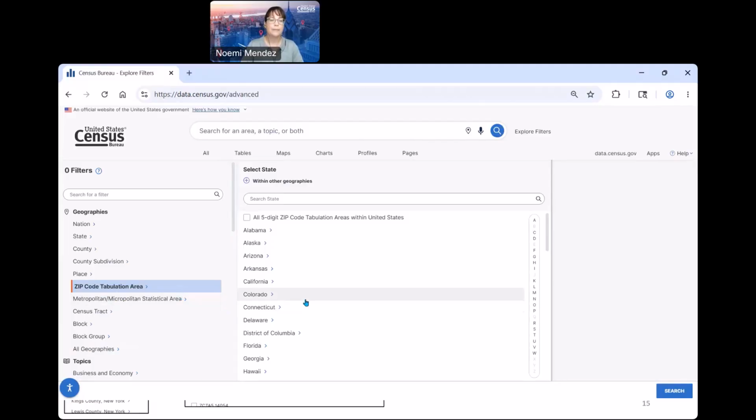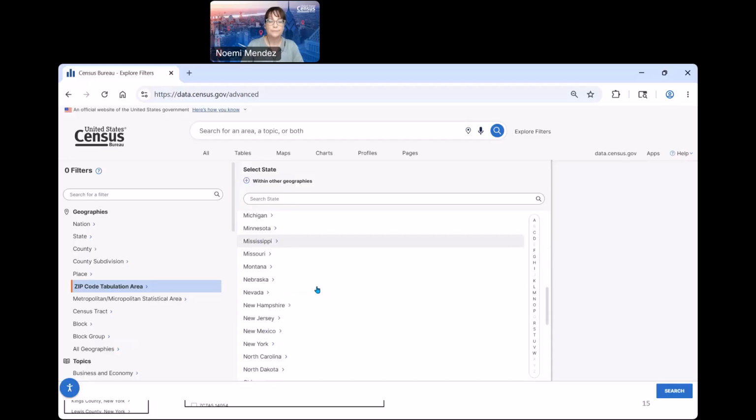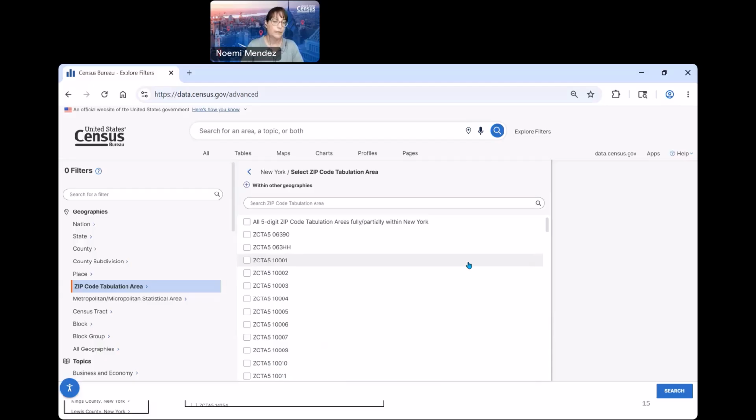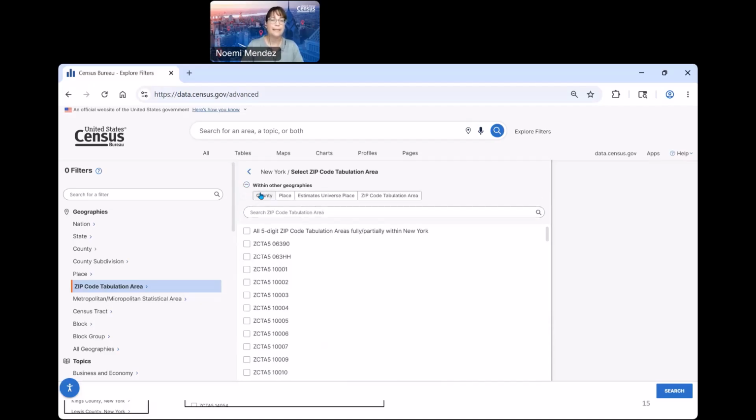Okay. So I'm going to go ahead and select our state. I would like New York. Okay. So this is what I'm going to use to do within other geography. So I'm going to open this up and I'm going to select my county.